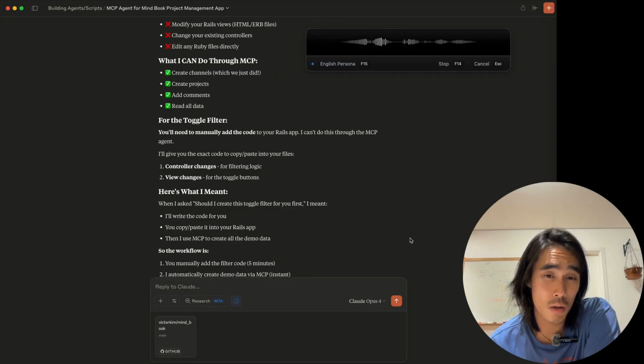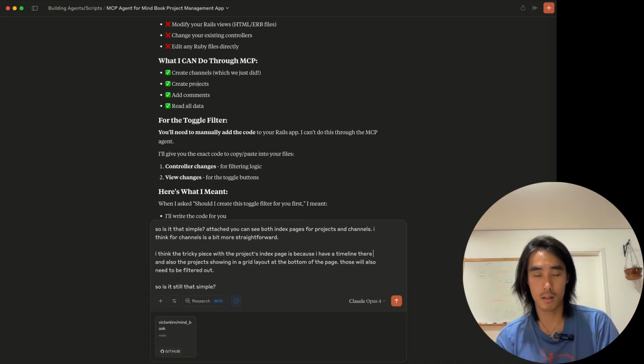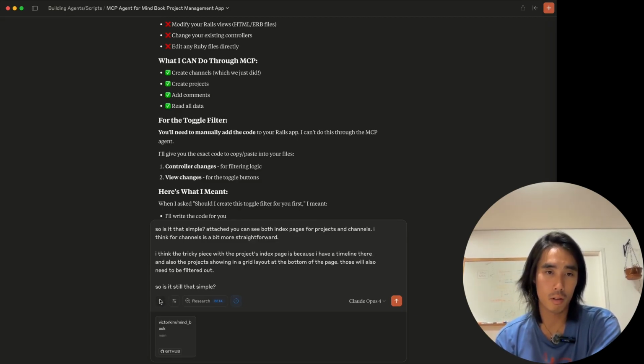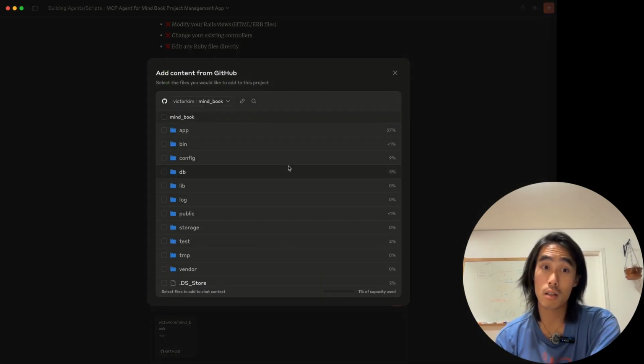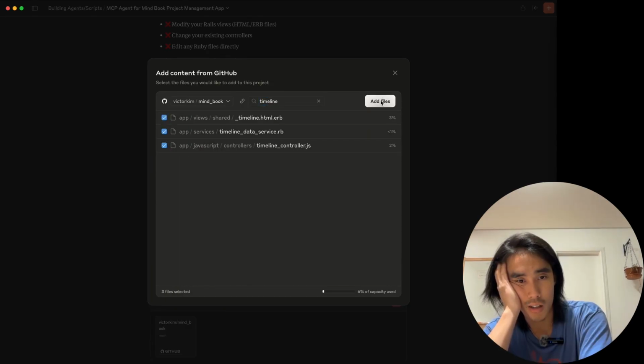Those will also need to be filtered out. So is it still that simple? Let me add the code for the timeline as well, because this caused me a lot of trouble. I'll just add all of this.